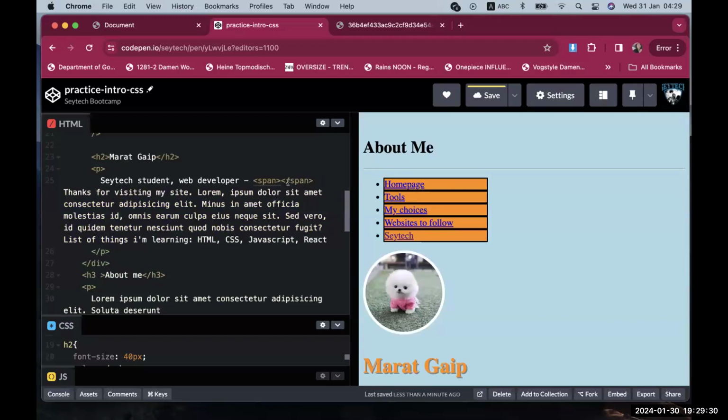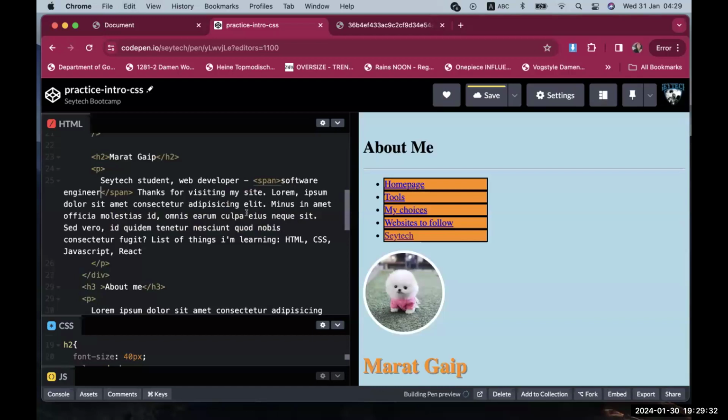We use span when we want to give some kind of style to a specific part of a text, okay? Span can also be used to group elements together, but it's a bit different than div, and you will learn about those nuances a bit later on.